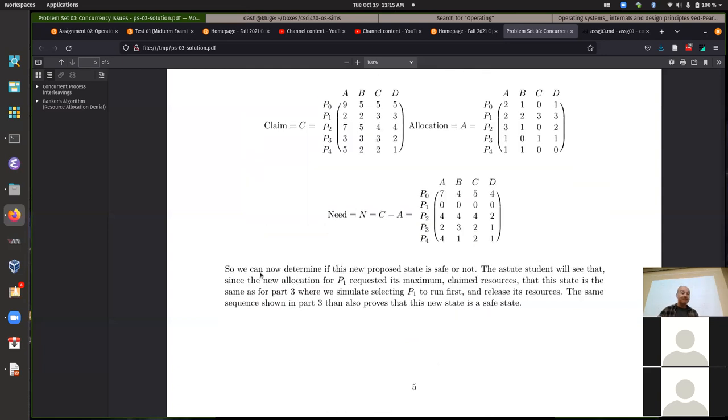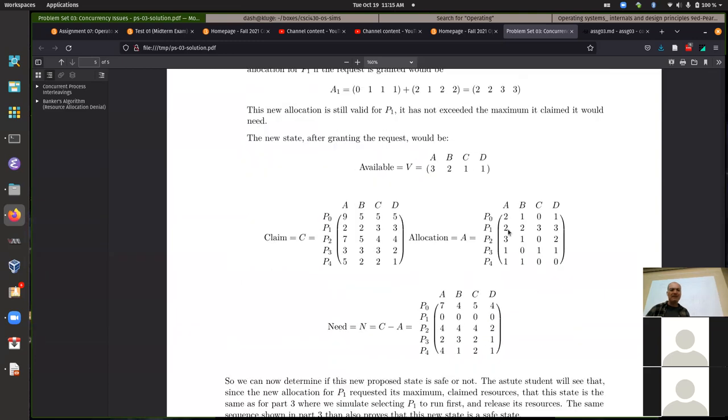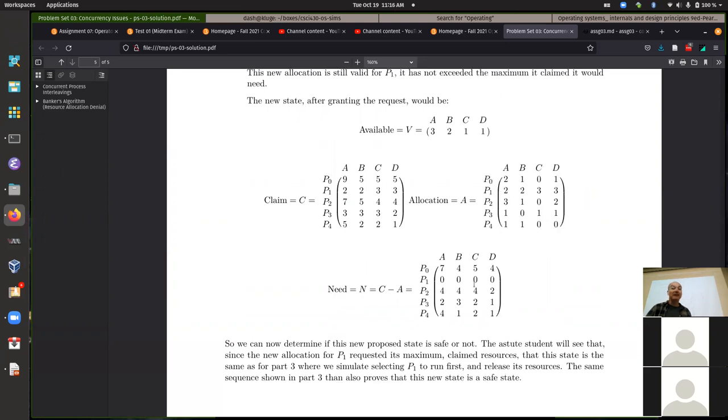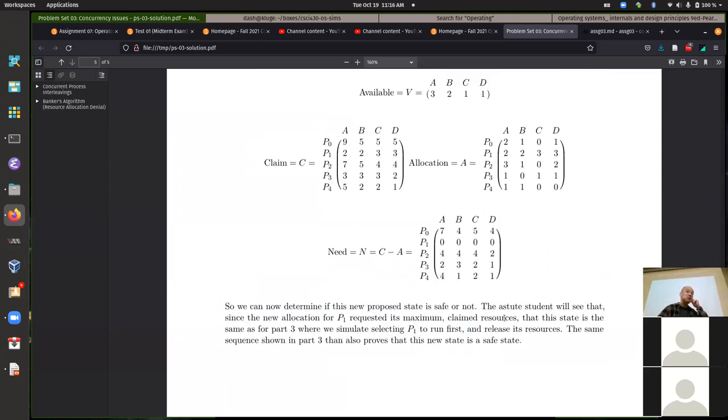All right, and then, again, if you get a problem to do this on the test next week for unit three, you shouldn't stop there. Some people gave me a correct state, but then just gave me the conclusion. Okay, the state is safe, but it's not immediately obvious that the state is safe. You still have to demonstrate that it is safe. So we have to show the sequence of executions that allows all the processes to run to completion. Right? That's how you demonstrate a state that's safe in the banker's algorithm.